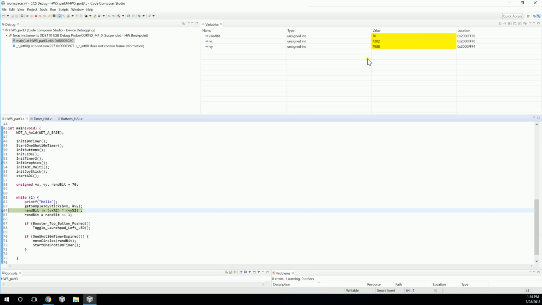What I'm going to do that you will not be able to see is, before I resume my code again, I am going to move my joystick to the right. Now that I am holding the joystick in the right position, I am going to resume my code so that it executes through one entire loop of the while loop, rereads the joystick, and gets back to random bit at line 64.